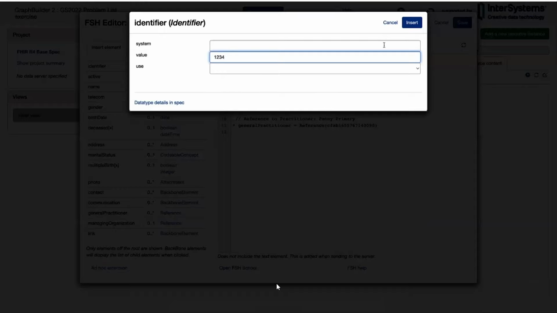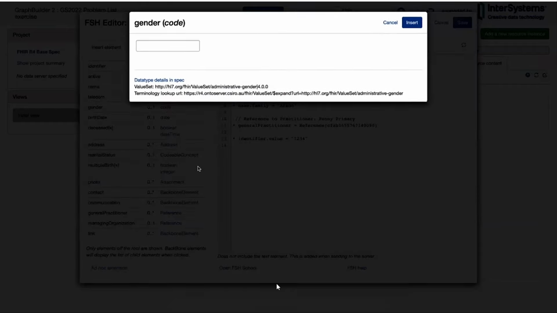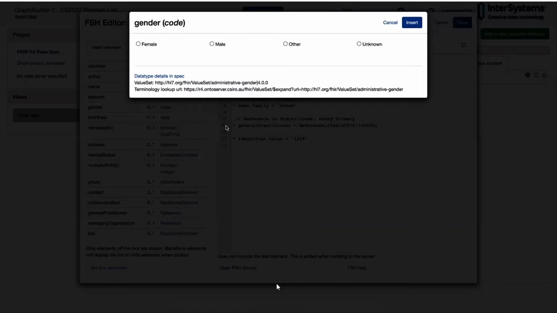So push insert, and I'm going to let you do gender and birth date. For this patient, I'm a patient, pick a gender, just click on the code and pick a gender, insert that, and then go back and select birth date and enter a birth date. Gender in most HL7 standards is not about gender identity. It's called administrative gender.